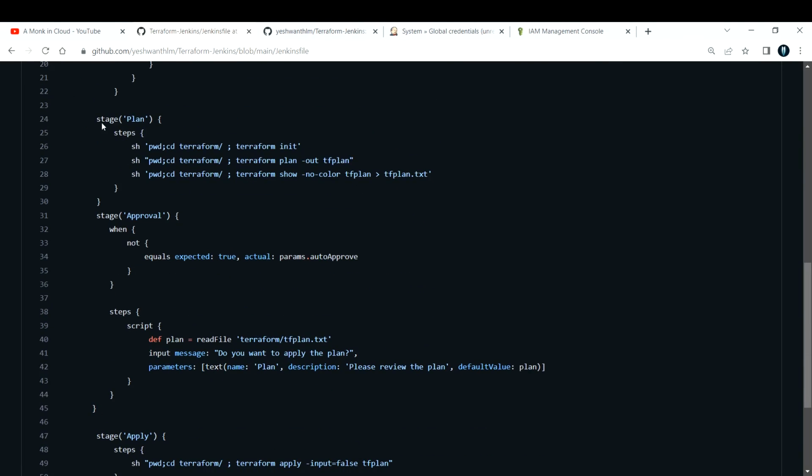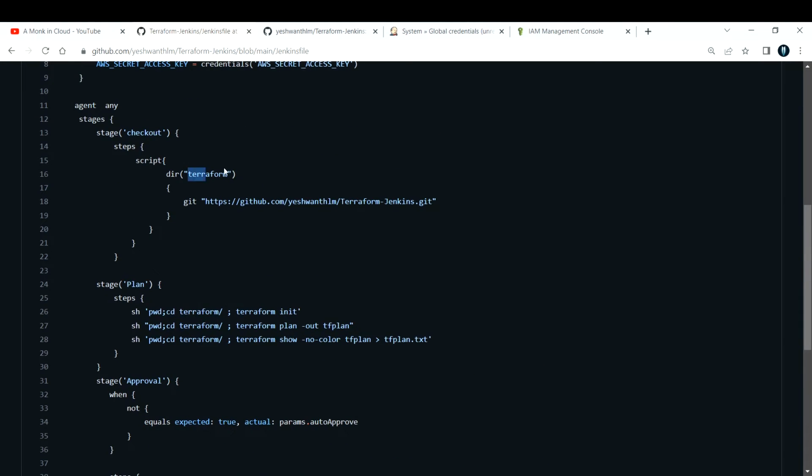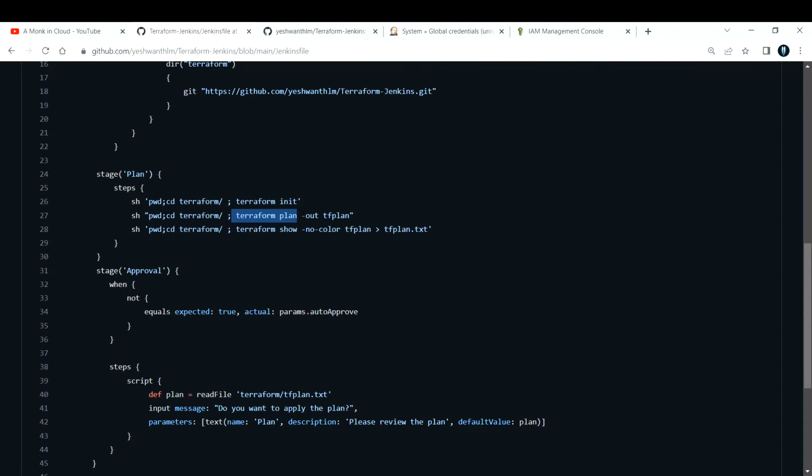Next, after getting the clone, it needs to initialize the Terraform, right? So it will display the present working directory and it will get into this Terraform folder. There is a Terraform folder we created in the last step, right? So it will get inside with cd. If you want to write a shell script, you need to specify sh here, so that is what I'm doing. Inside Terraform we have the Terraform scripts. So it will initialize that script and apply terraform plan, and it will store everything in the tfplan, and later on it will store that in the tfplan text file, right? So that is what this plan stage is doing.